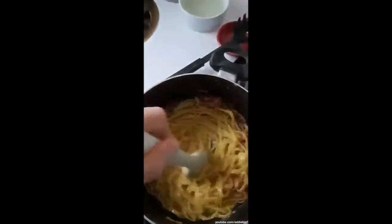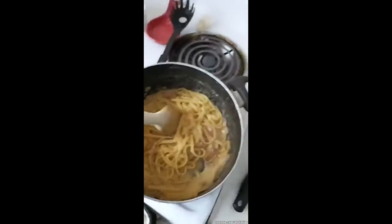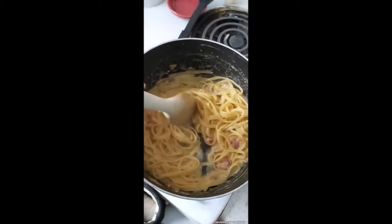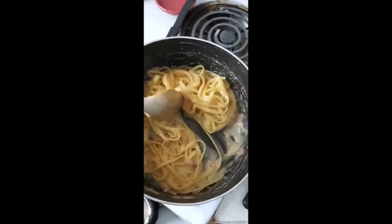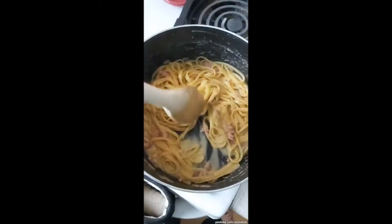Just keep on stirring, stirring, and stirring until it just becomes a sauce. Fucking look at this. Look how beautiful this is. Look, no cream. It was just eggs, cheese, and that's fine. Look, it's all creamy and shit. That's how you fucking do it, all right?